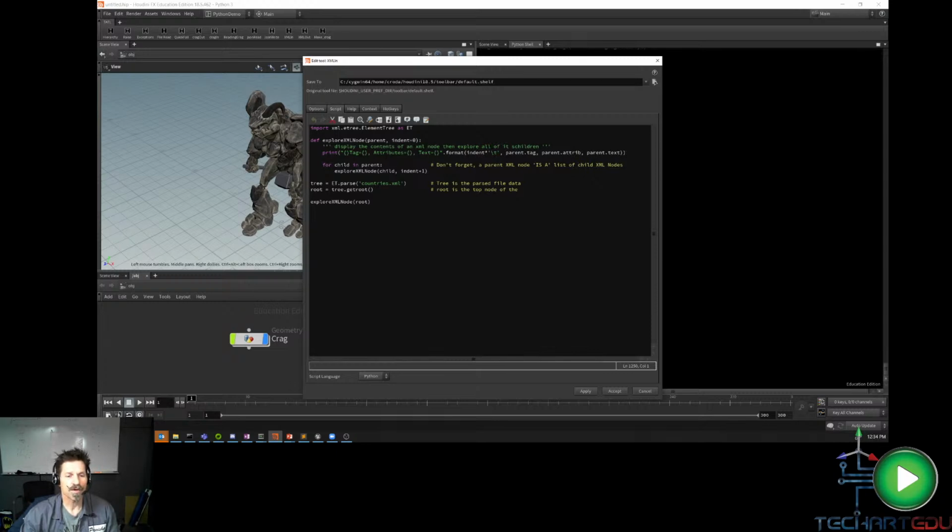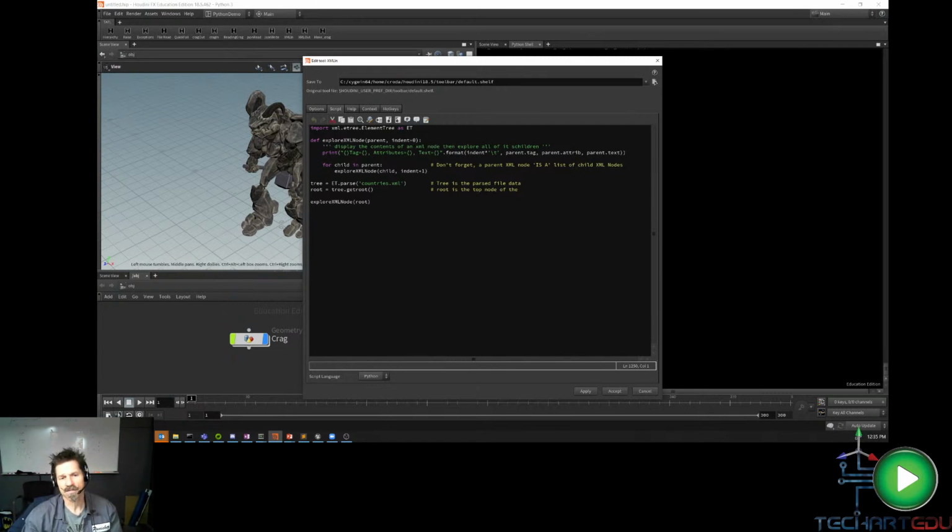And then what I'm going to do is I'm going to recursively, remember we used recursion a couple weeks ago in order to explore rigs and other elements. Well, we're going to do the same thing here for an XML file, but we're going to recursively descend into an XML file and then list all of its elements. And that's what this function does. And so this function receives two parameters, the current parent, and an indent information. So we're going to keep track of how many generations it's gone into this thing, so we know how much to indent all the material.